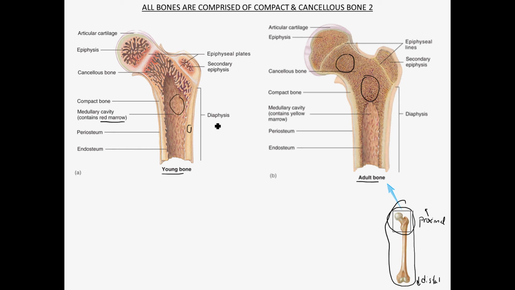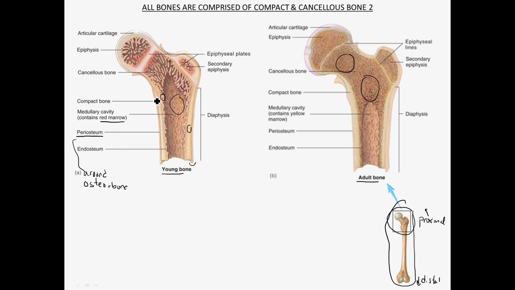Okay. While we have this slide here, let's go from the outside in. Around the outside of the bone is this layer right here, and that is known as the periosteum. Peri is like a perimeter, and osteum, anything osteo, is bone. So literally this is the layer that's around the bone. Just deep to the periosteum, you're going to find your compact bone. And then deep to the compact bone, you will find the cancellous bone.